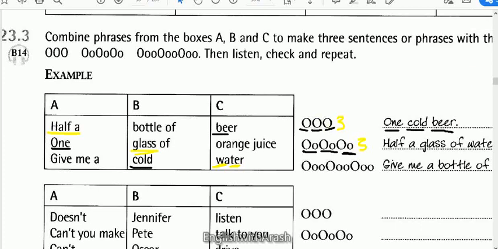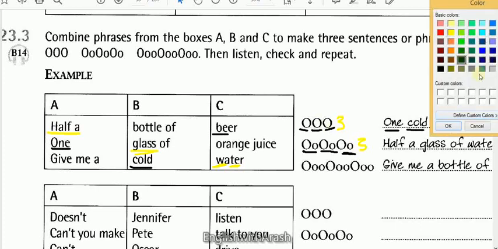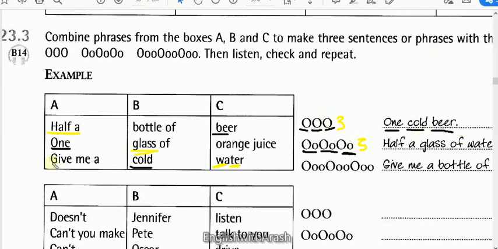Now look at the last one. I'm going to have the blue for it maybe. Give me a, حالا ستایی شدن. Now they are in groups of 3. ولی تایمش همونه. مثلا اگه 1 ثانیه بود بازم 1 ثانیه است. اوکی؟ اون اولی میگفت 1 cold beer. حالا میشه دومی. Half a glass of water.